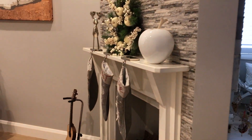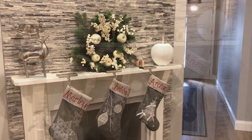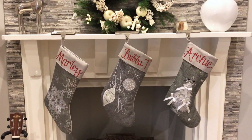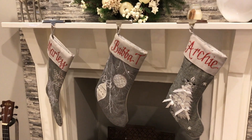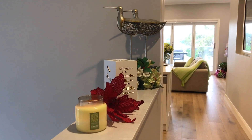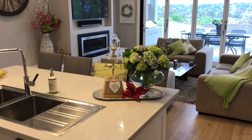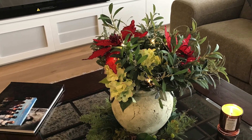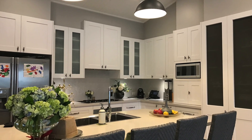Here on your mantelpiece you've got three very special stockings. I have my granddaughter's stocking, we have a baby due in four weeks — we don't know if it's a boy or girl, that's the Bubba — and Archie is my daughter and her wife's little dog. They belong in our home as much as anything and they're hanging in pride of place. The two main colours I can see you've used are lime green, which is always in your home, and you draw from the hydrangeas and everything that are popular in this area. Then to bring Christmas in you've gone with a lovely strong red — I've joined the two together. To me, that's what Christmas is: the bright red and green.